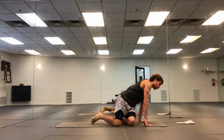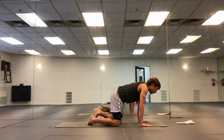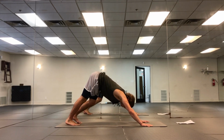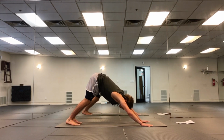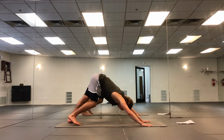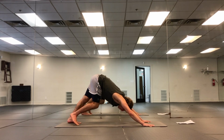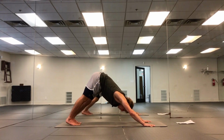Go ahead and blink open your eyes. Plant your palms in front of you. Step your feet back into a downward facing dog. So just take a couple breaths here to find your alignment. Make sure your feet are about hips width distance on the mat. And then if you want to pedal out the feet a little bit, oftentimes that feels nice.